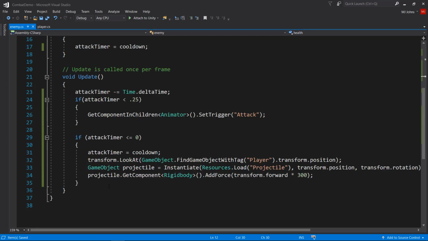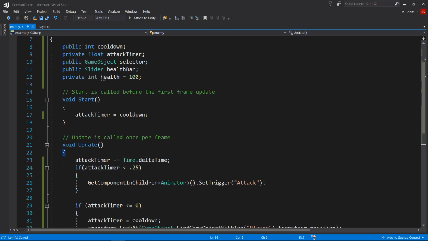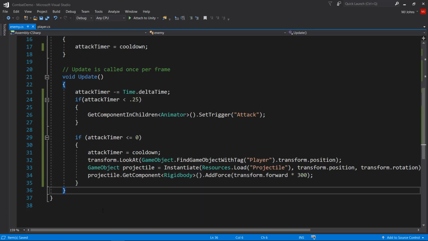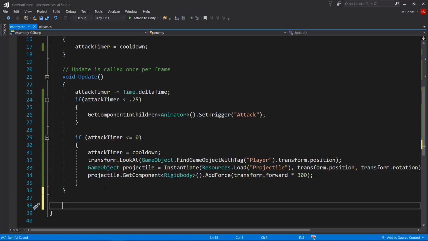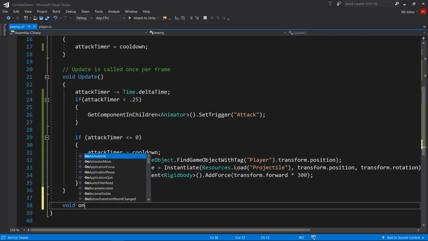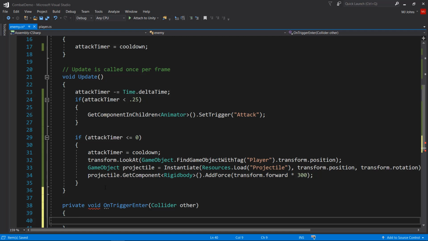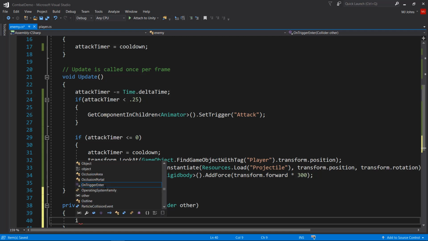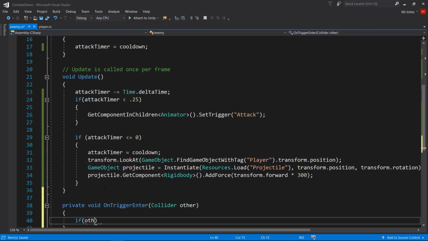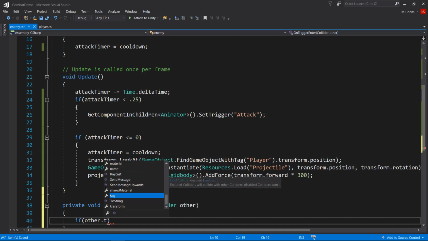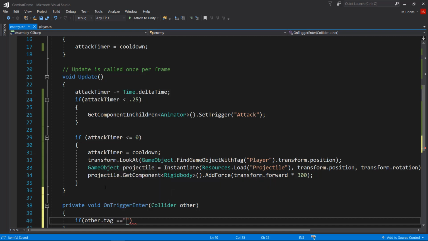For my character attack, I'm actually going to have my player do a melee attack, but it's still going to use a collider, and the collider is going to trigger the enemy at some point. So I'm going to add my void OnTriggerEnter, and I'm going to check if other.tag, and I already know I'm going to tag the collider that is on the grandma.